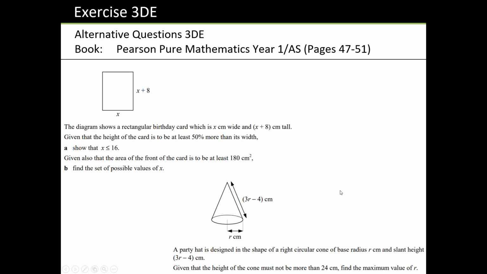We've covered quite a lot of ground there. We've covered linear and quadratic inequalities. So as I said, make sure your AC method is really good. Use the calculator to verify your solutions, please.